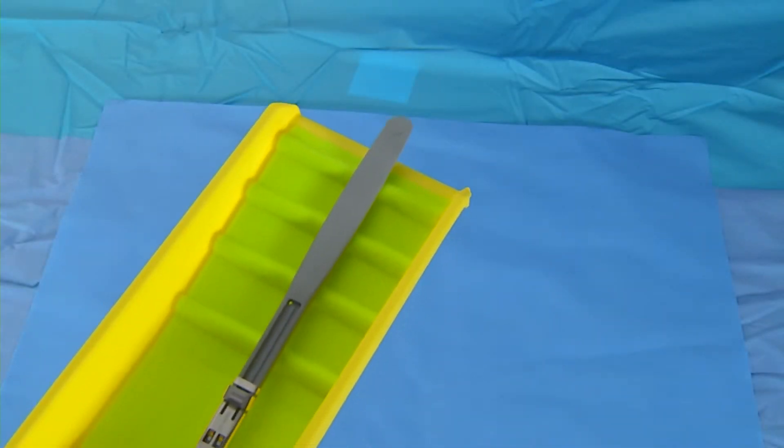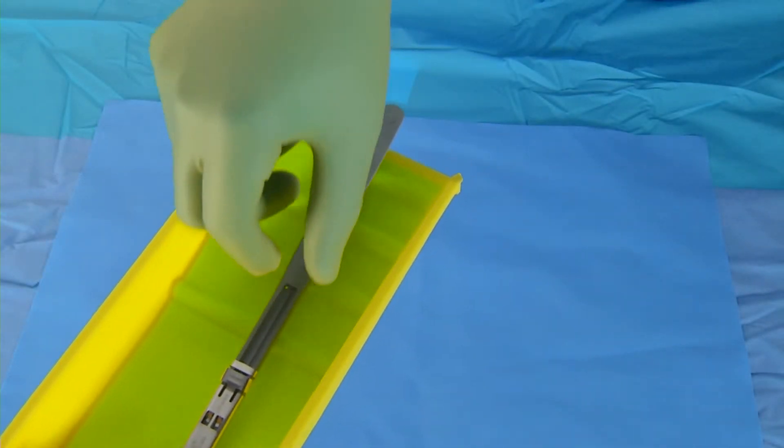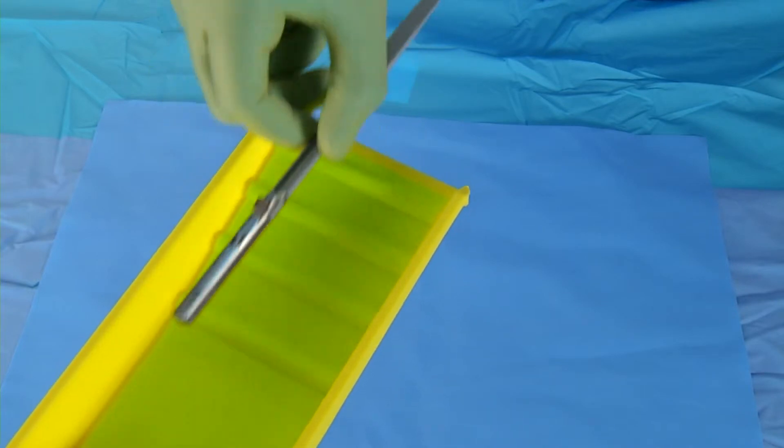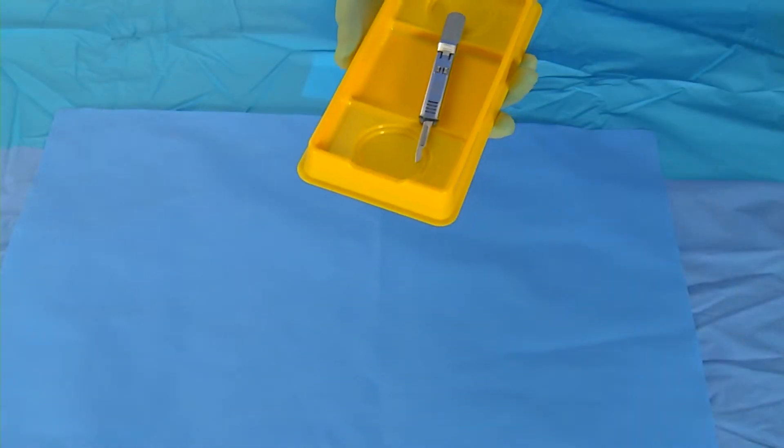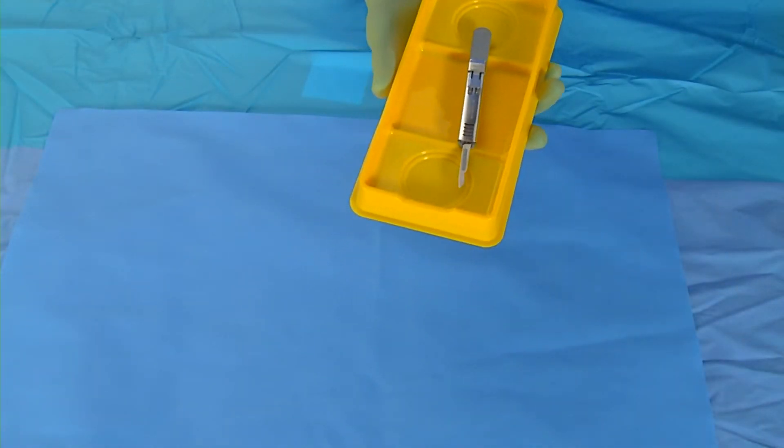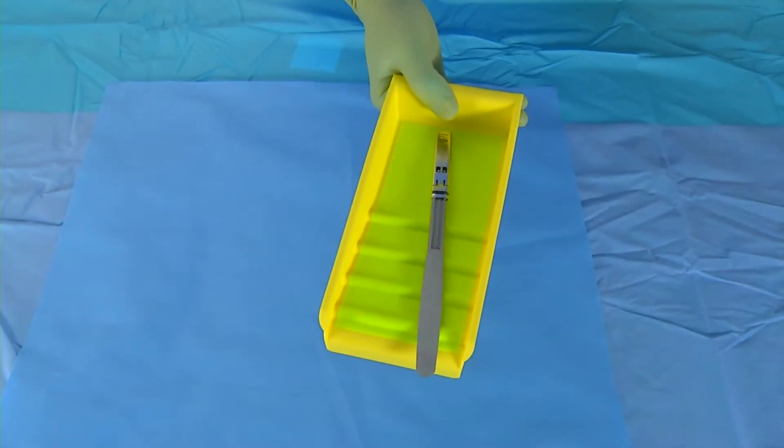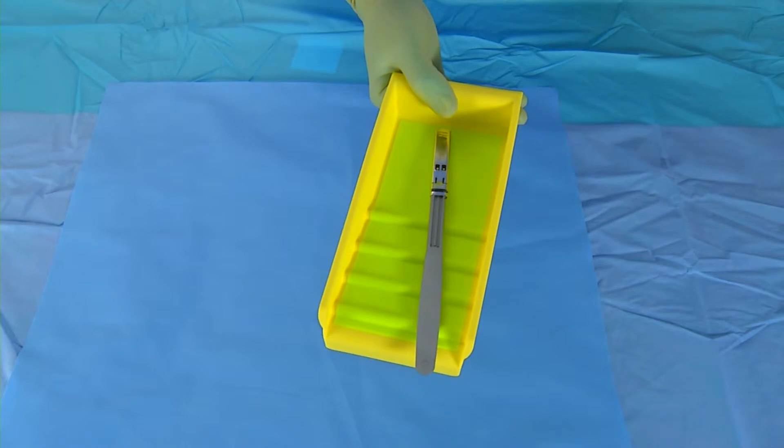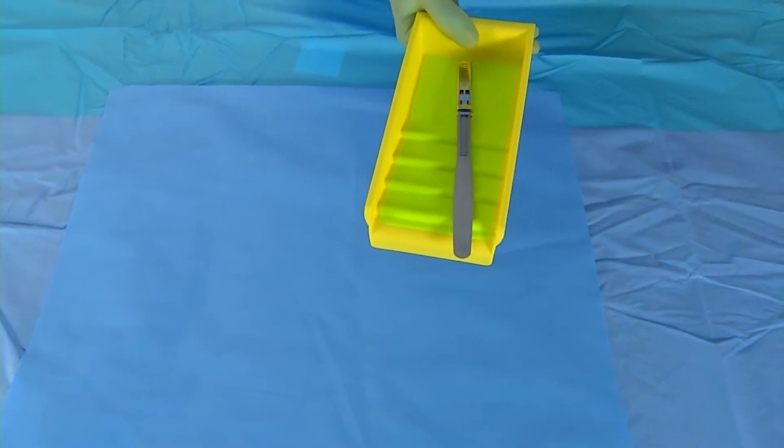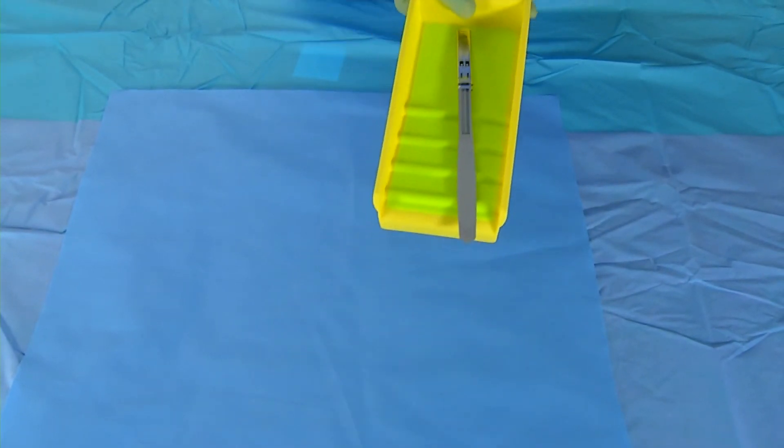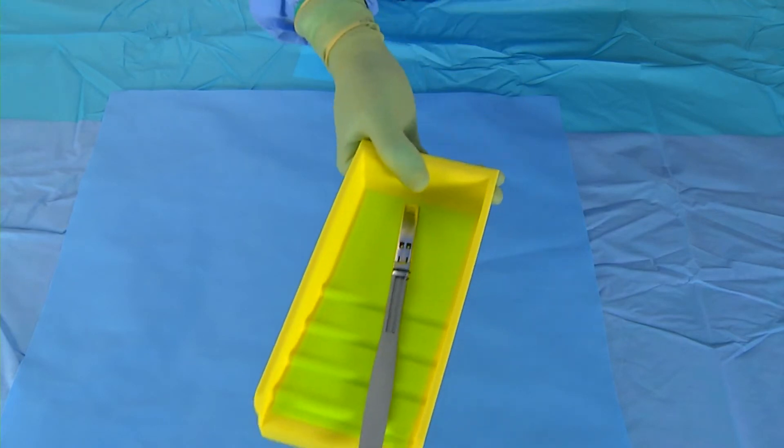Another key product to use while handling the passing of any sharps in the OR is the sled. The sharps sled is designed to accommodate knife handles, needle drivers, etc., while allowing surgical techs and scrub nurses to easily retrieve sharps because of raised bumps. The sled is the first passing tray that has a non-slip surface.